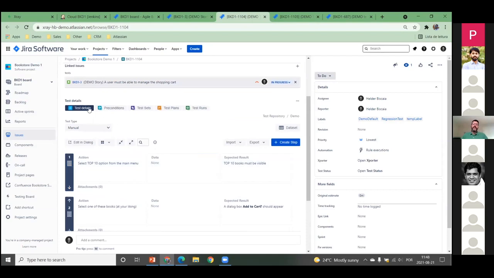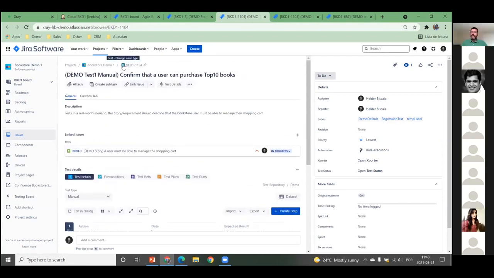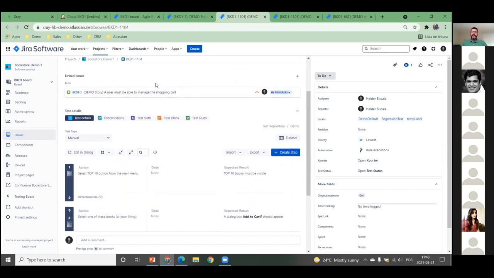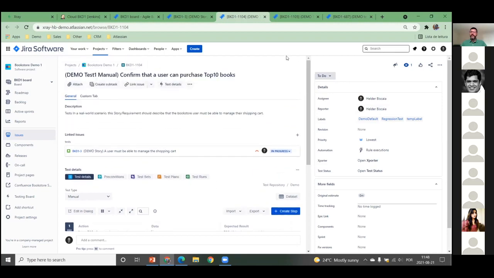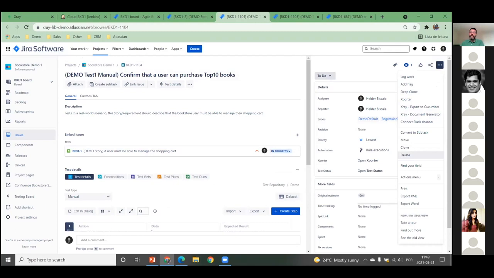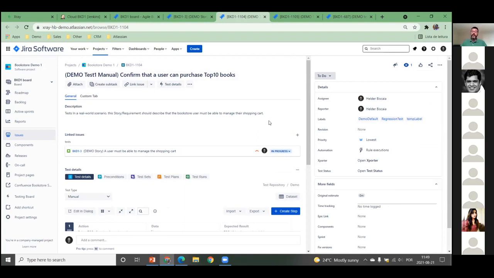And what do I see in terms of test details? By the way, this is a test case. And if I scroll down, I do see that this particular test case is being used to test one story. If I was testing more, they will also show up here. I can also link in different stories or different issues that I want covered using the Jira link feature. One other thing I should mention is that a test case is just like any other Jira issue because it is a Jira issue. So if you want to clone it, if you want to move it, if you want to keep track of something on it, watch it, whatever you do with a Jira issue type, you can also do with a Xray issue type.